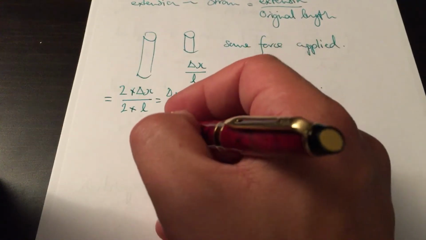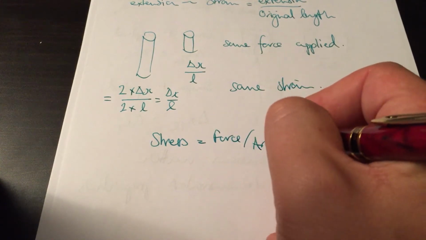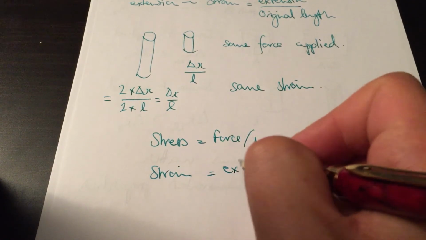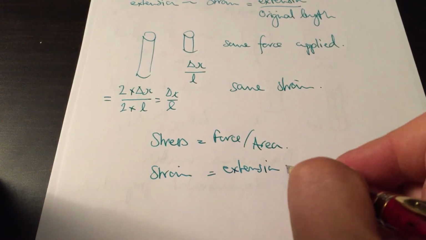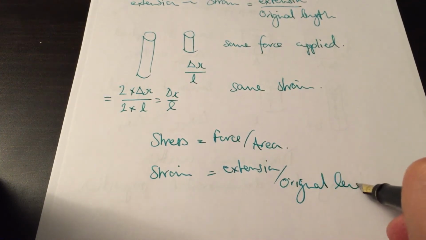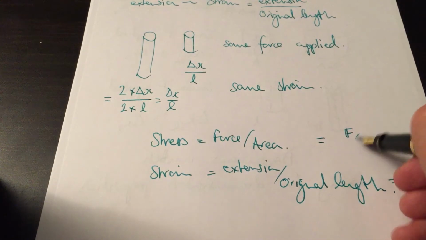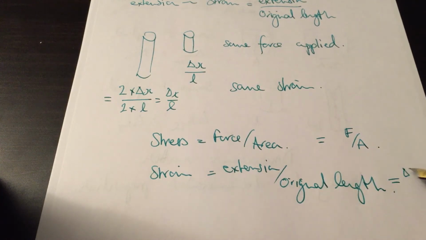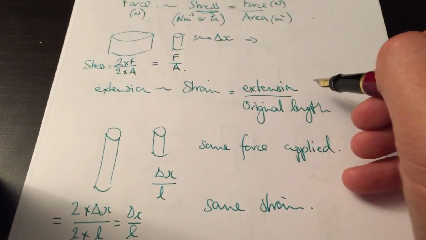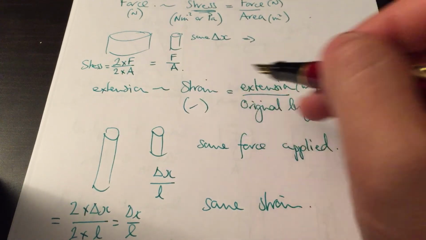So let me just write that down again then. So stress is force over area. Strain is extension over original length. I'm not quite sure of the symbols they give, but force, let's go force over area. Let's go extension over original length. It's probably worth noting here that if this extension's in meters and the original length is in meters, then actually this is a dimensionless property of the strain.